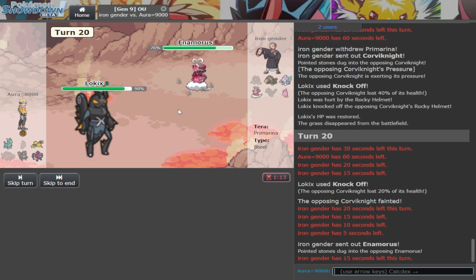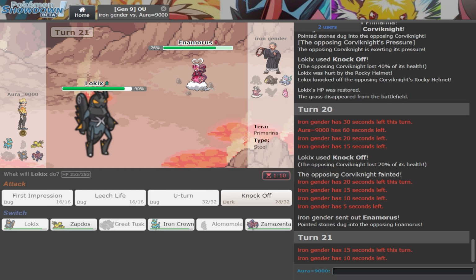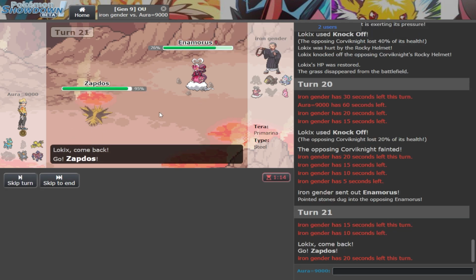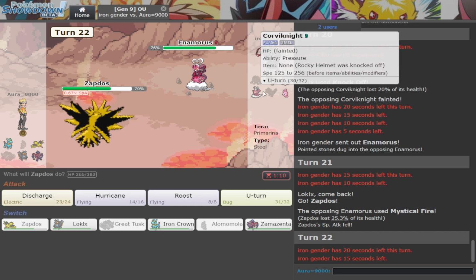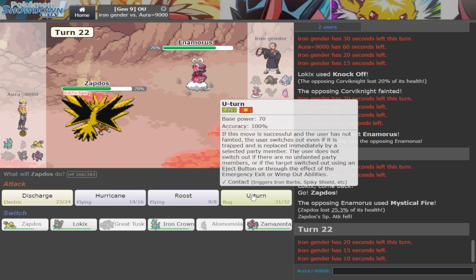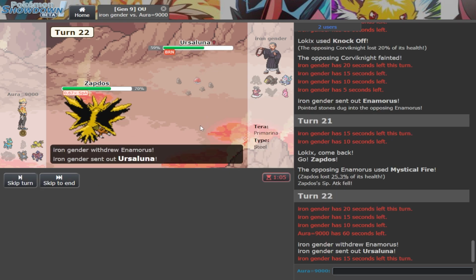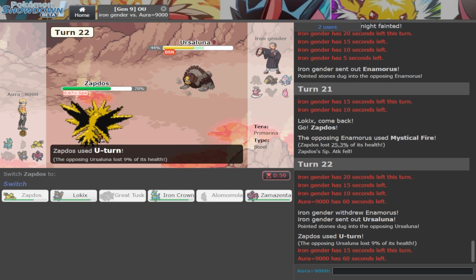Yeah. And I don't think I need Zapdos. I would just go Zapdos. Yeah. They're gonna Mystical Fire, expecting the Crown. Since they clicked Mystical Fire, that obviously means they're scarfed, so technically I get to go for a U-turn basically. Yeah, on the Ursaluna. Awesome. We're gonna U-turn out here and Low Kick.